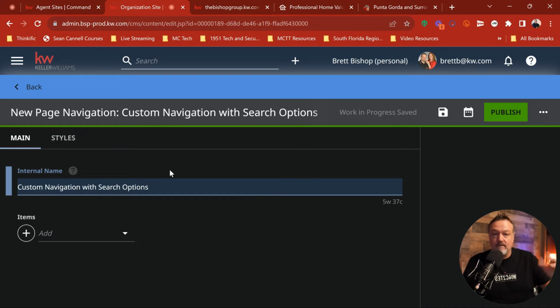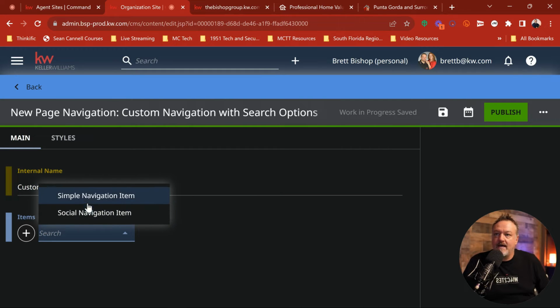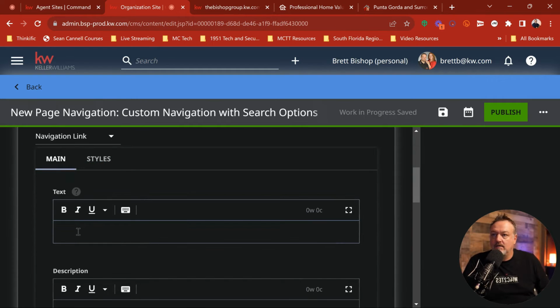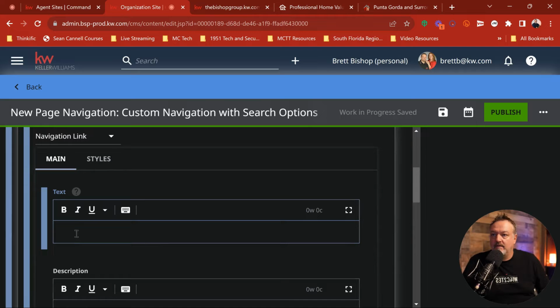Hey, you can call it whatever you'd like. That's what I'm going to call this one for me. And then I'm going to add an item. So when I add item, this is going to be a simple navigation item. And we're going to call this what?